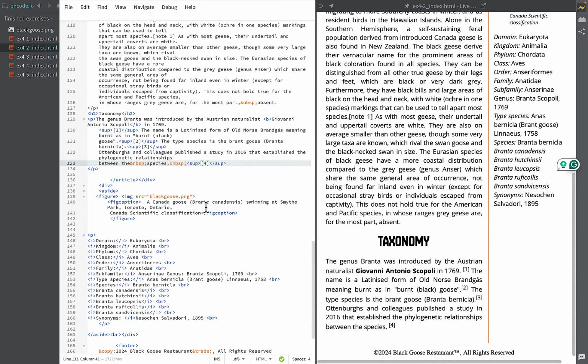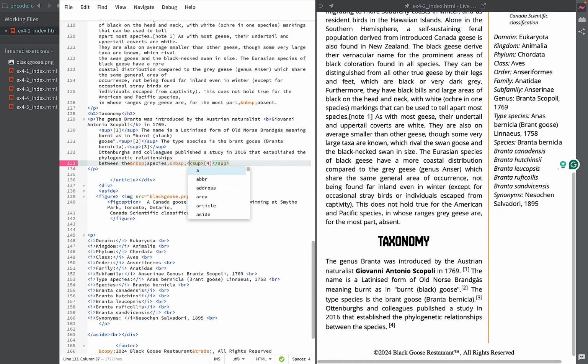So I want to add in my hyperlink to it. And your standard hyperlink is just going to be an A tag. And if I wrap that around my number 4 here, that's going to become a link. But beyond just wrapping an A tag, I need to give it an href. And the href stands for a reference point that it's going to go find.